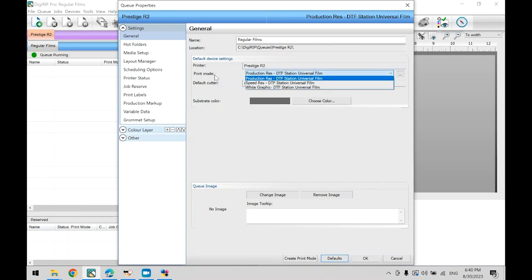Before moving on, let's go over the different print modes. Production Res is recommended for bold colors and solid images. Speed Res is recommended for draft mode printing.